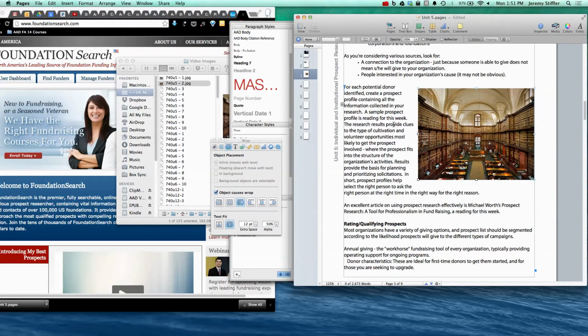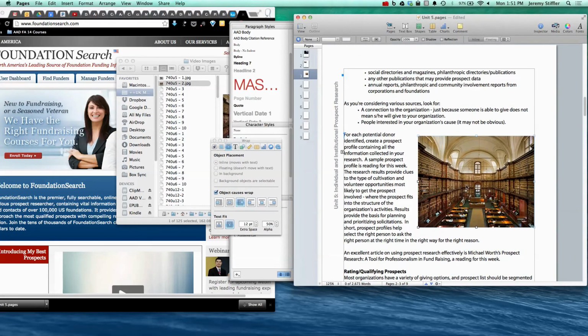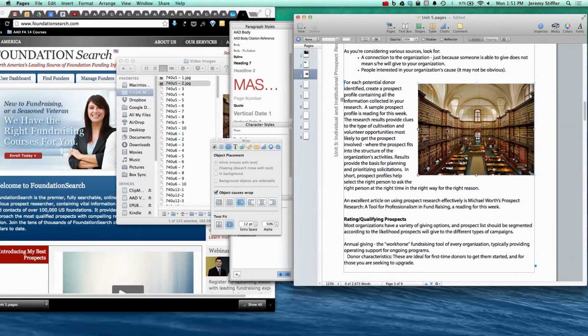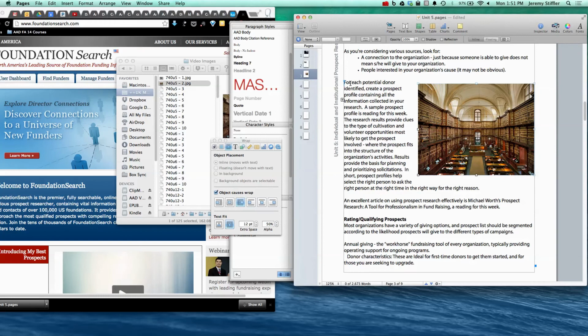All right, if you ever wanted to move this, let's say, for example, this didn't fit very well right here in this spot, you can take that image, and notice the image is right here, located right here by the word for. That's where that little blue cursor is. That's because that's where the image is currently anchored to.